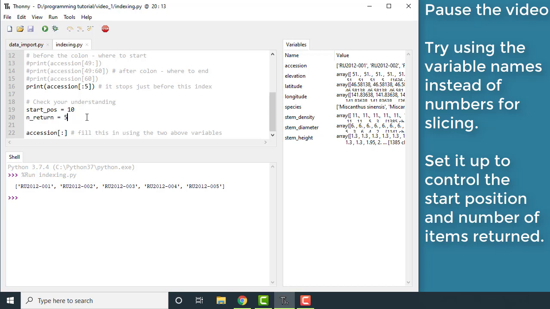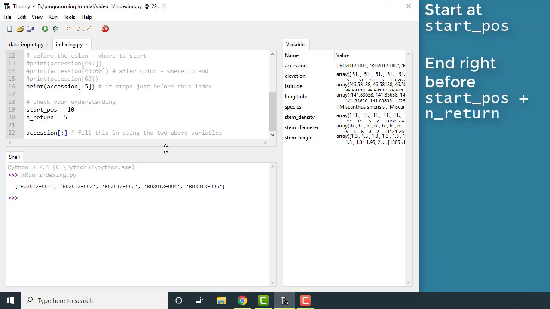Okay, welcome back. So for the start position, that's what I'm going to put before the colon, right? And then after the colon, I'm going to use parentheses. They might not really be necessary, but they just make it a little bit more readable to me. I'm going to add these together.